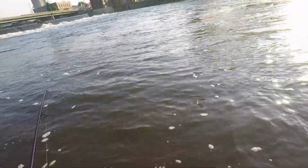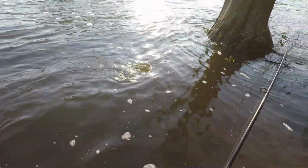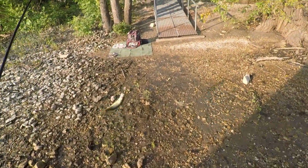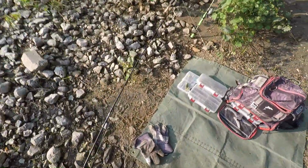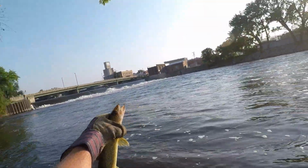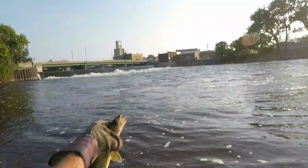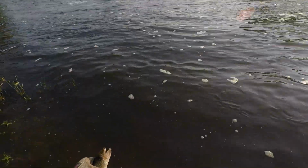All right, guys, right in front of me, about 3 feet in front of me, got whacked. Oh, check it out, it's a nice walleye. All right, buddy. Hang in there. It looks like about a 15 or 16 incher. The gloves make a huge difference, guys. Check out this fella right here. It's a nice fish right there. Let's get a little bit better look at him. There we go. Off you go, buddy.